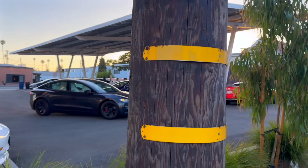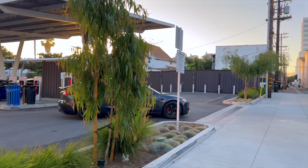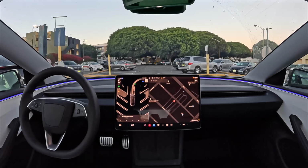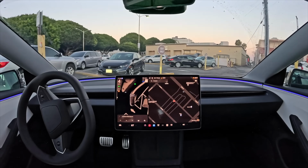These are two critical features that are coming. Actual Smart Summon, we've seen videos of this. It's rolling out in a limited release, hopefully coming to a wider release soon. And Banish mode is still TBD, but again, something certainly we could see with a big holiday update release before the end of 2024.